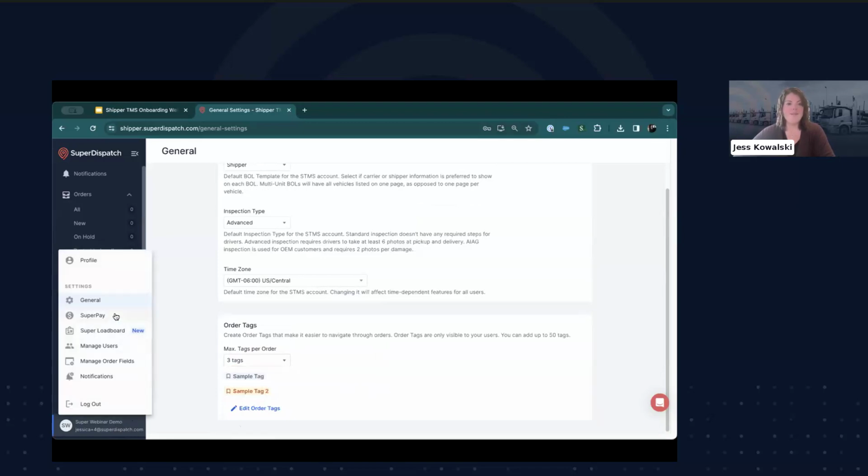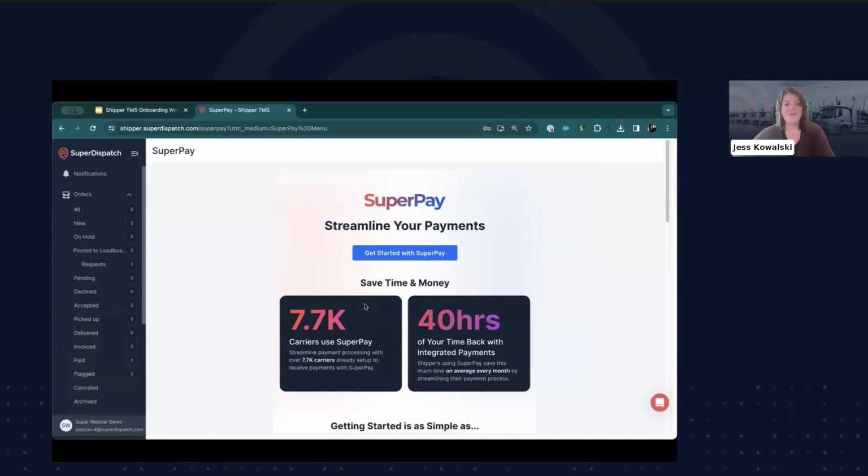Back in our menu, we'll move to the next tab, which is SuperPay. This is a streamlined way to pay carriers automatically. And it's truly a great way to pay carriers quickly while having all the information you need to stay organized in one place. Since this deals with banking information, we won't get into setting it up today, but Ray and Asal can help you set it up today, or you can reach out to our support team later on. Just shoot them a message in our webinar chat. And don't forget to check out our help center as well. We have some excellent articles about using SuperPay.